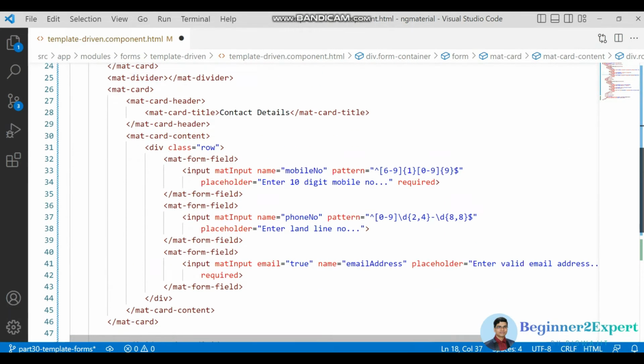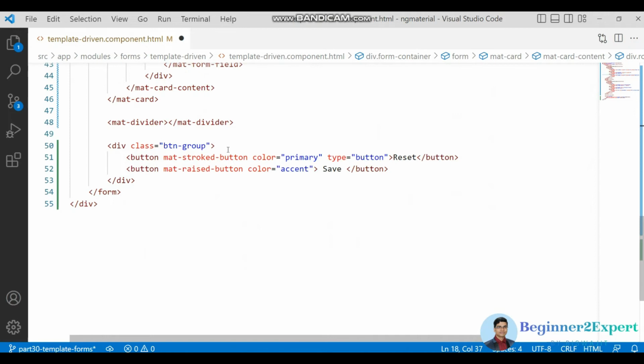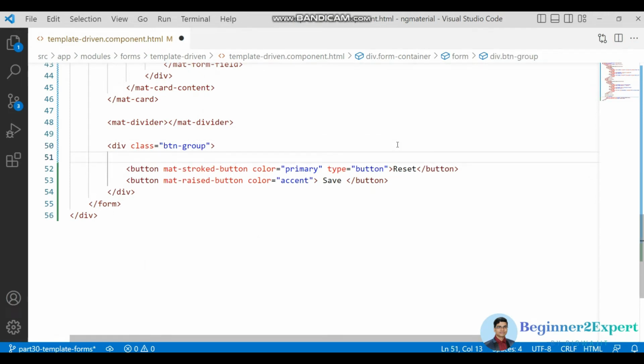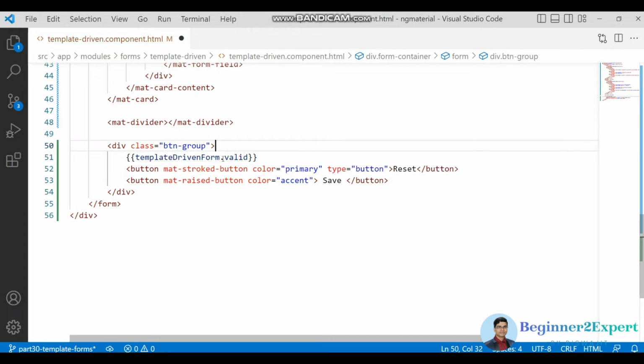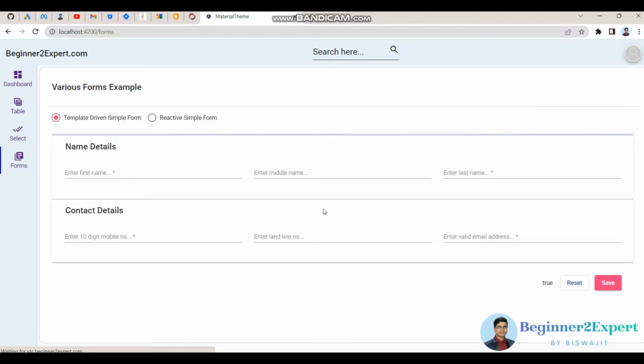And if I check the state of this form, maybe here, templateDrivenForm.valid. This is an object, and it has invalid, valid, and all the properties. Now let's save this change and see.